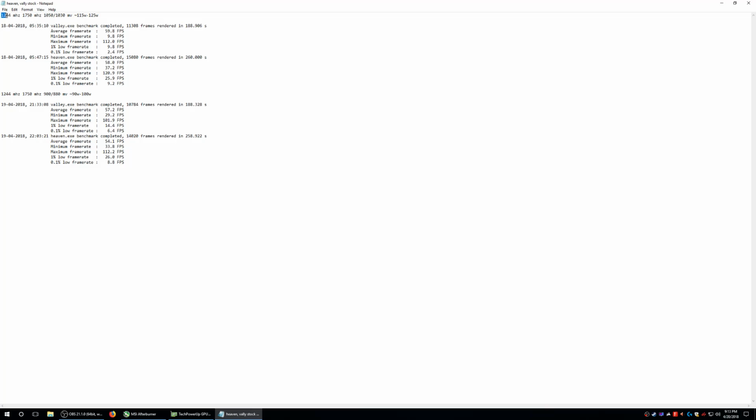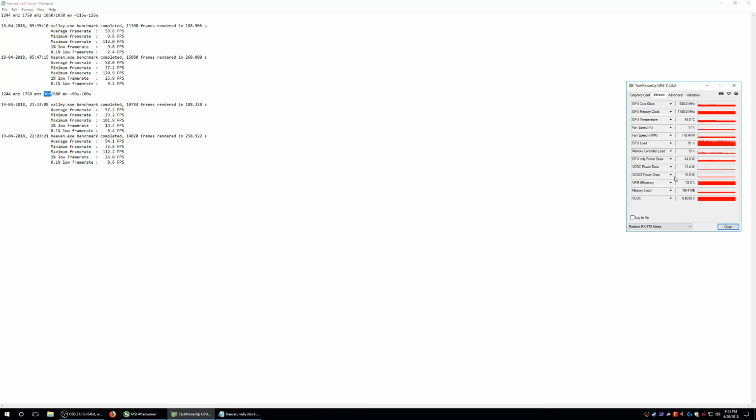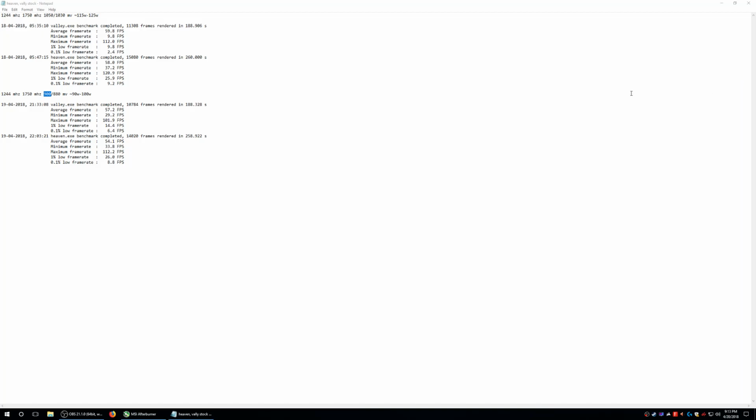So you can see our core clock is stock, memory clock is at stock, voltage is at stock for the clock speeds. In Heaven and Valley, we get between 115 to 125 watts. Now when we undervolted, which I'm able to do at stock clocks all the way down to 900, which by the way, when you type 900 in Wattman, it's actually 25 lower here. I just wanted to mention that. Now we're down to 90 to 100 watts. So we're saving about 25 to 35 watts.